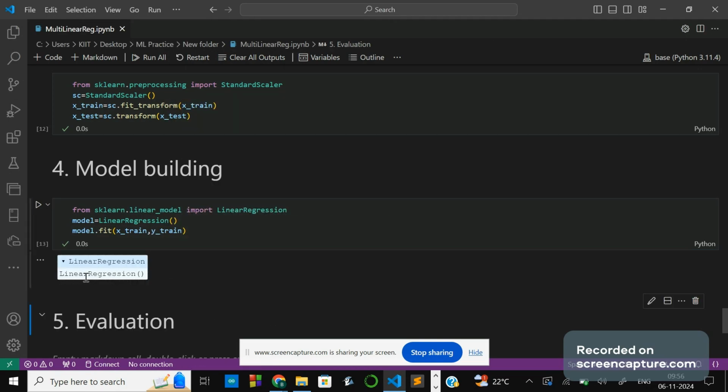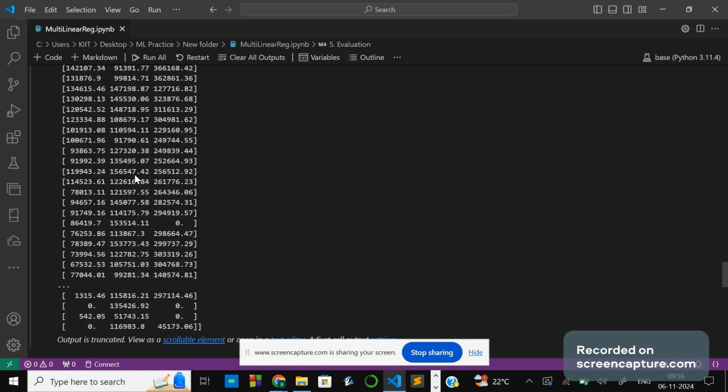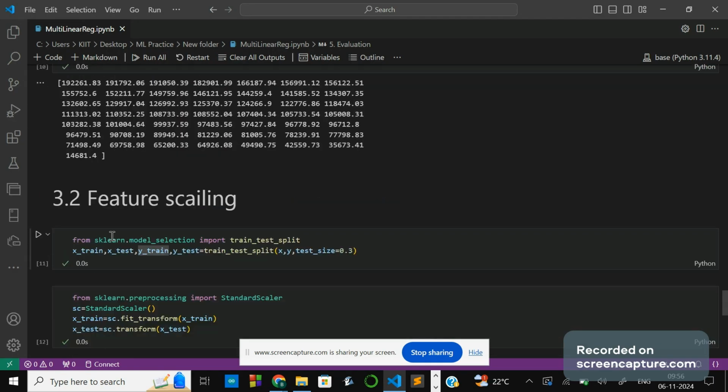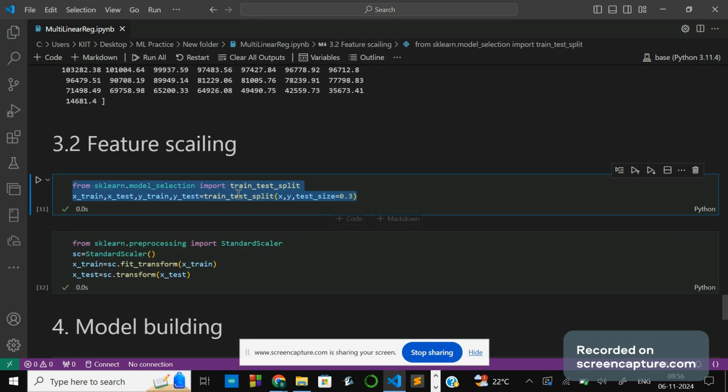Okay, good. So till now what I have done is I have checked the correlation with the y, and if it is nearly one, the profit is exactly dependent on the independent variables. And in the feature scaling, I have first split the data as x_train and y_train, x_test and y_test, and this train test split will divide the data set into two parts, one part for the training, one part for the testing, and those values will be stored in these variables.